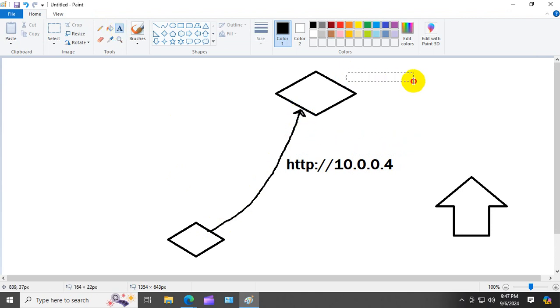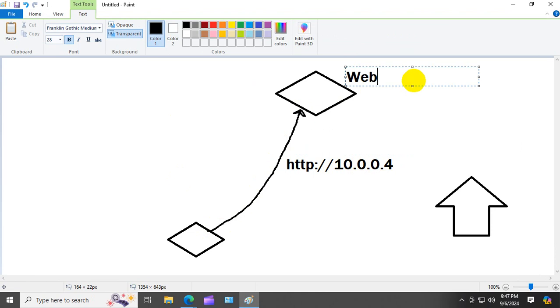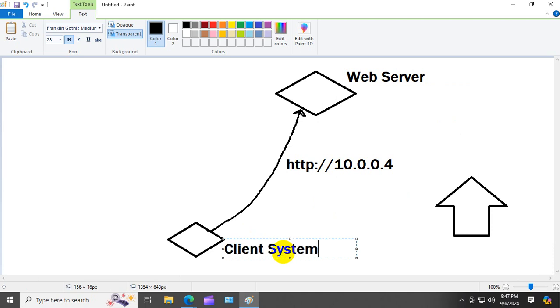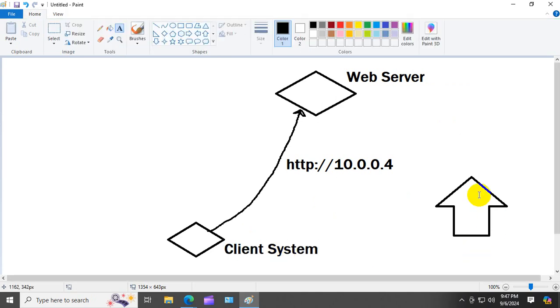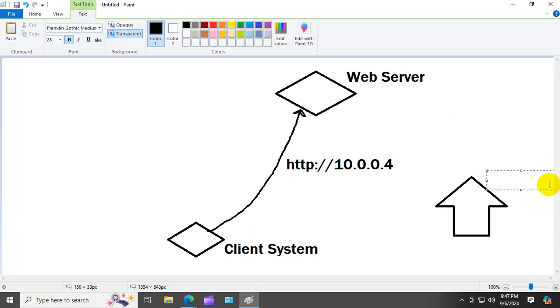This is a client system, and this is the appliances.